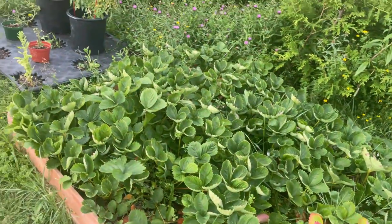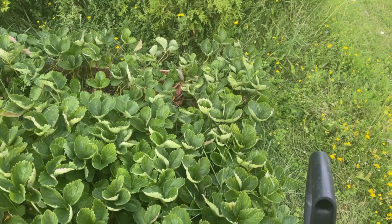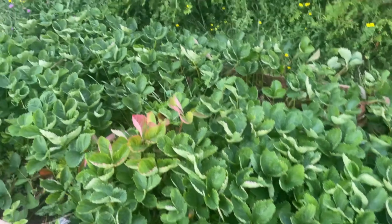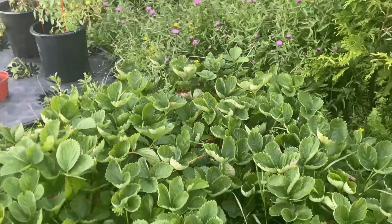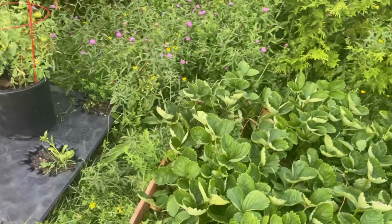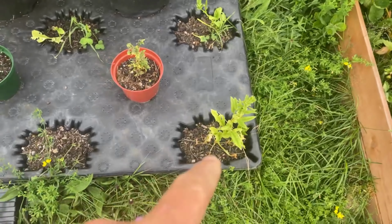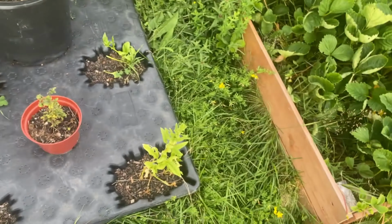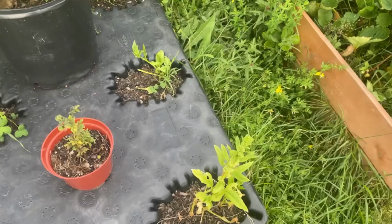My strawberry bed, this is the main one. I harvested maybe 5 pounds of strawberries in there. There's still a couple here and there. You can see there's one back there, but I'm not gonna do much about one strawberry. Here I had spinach in the holes, but as you can see, they went into seeds almost right away.